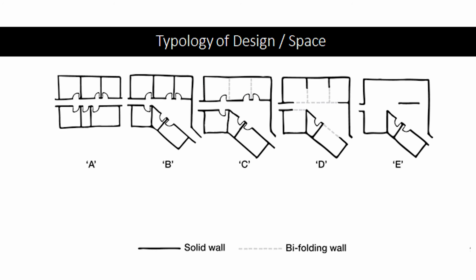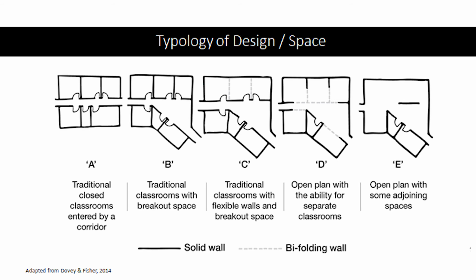It's characterised by inclusion of breakout spaces, the use of hallways as common learning areas, and flexible walls that provide a wide range of options for spatial arrangements. The resulting spatial design typology, labelled types A to E, does not represent an exact representation of any specific school setup. What it does is map the arrangements that are modified and adjusted by many architects for many schools to suit many particular needs. It's a starting point for discussion about spatial design and supports a common lexicon about the range of spaces available to teachers.